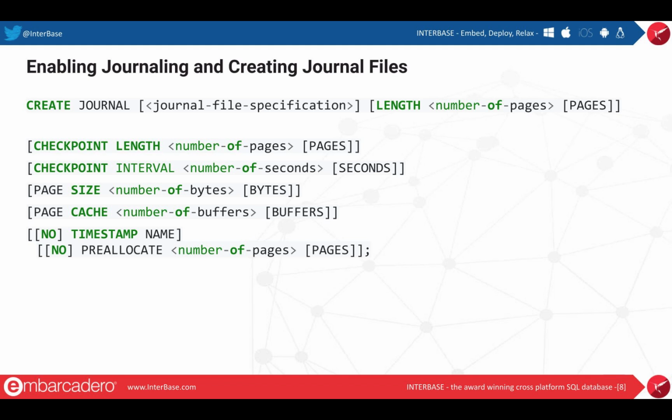So if you want to have some kind of separation, I recommend that you have a subfolder in the folder that holds the database file so that you can write within that folder. You have length, and this clause specifies the number of pages that can be written to the journal file before it has to roll over into a new journal file. Now, I think the default for this is about 4,000 pages, which is also the maximum, and you can change it at any point.